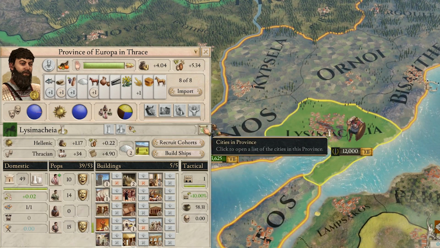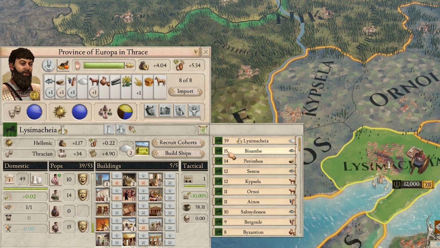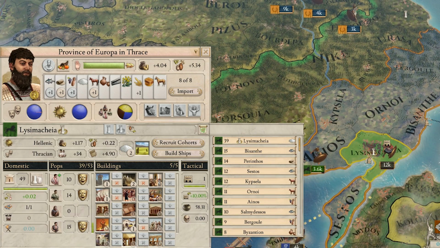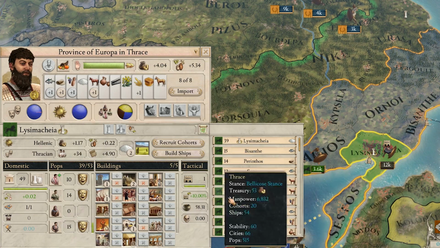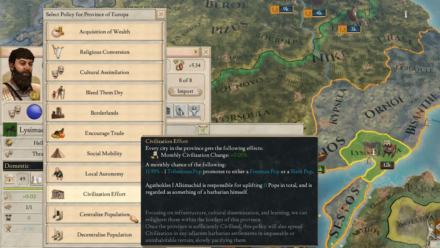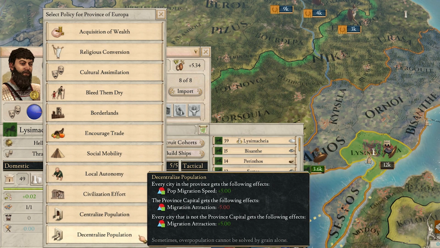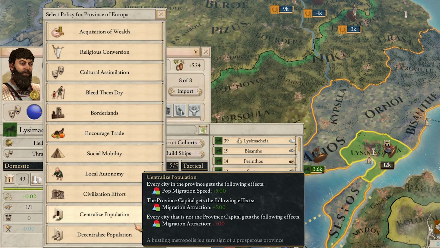If we have this province here and look at all the cities, we can see there are 39 pops here and so on down, 39 and then 15. So we can say this is overpopulated in a way compared to what's around us. Now, we might want that or we might not, depending on what we're feeling like or what we've built here. To spread that out amongst everyone, we could decentralize the population, and I actually don't know what this costs us to enact.